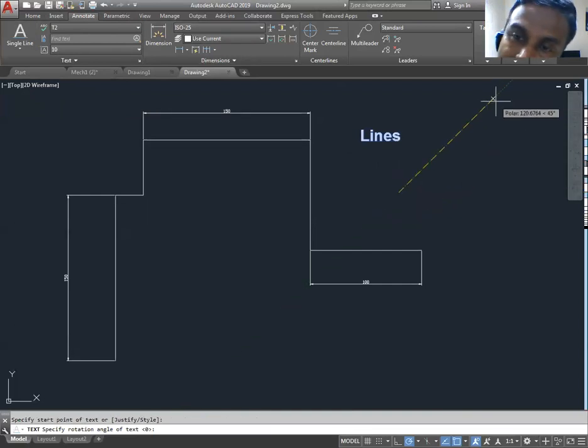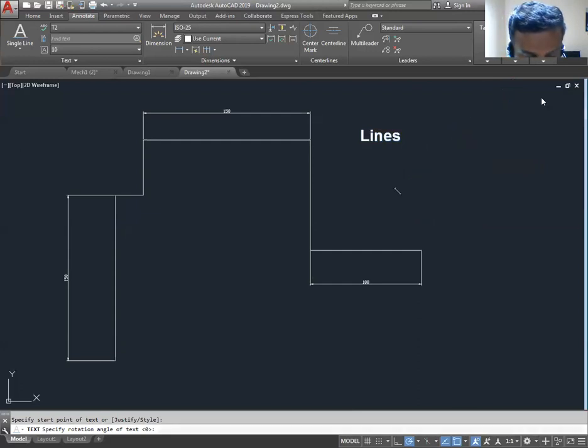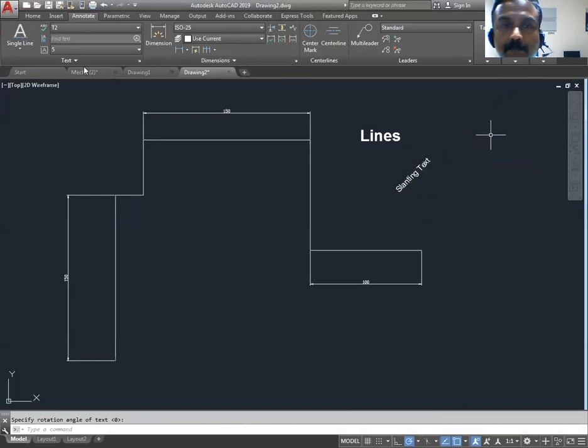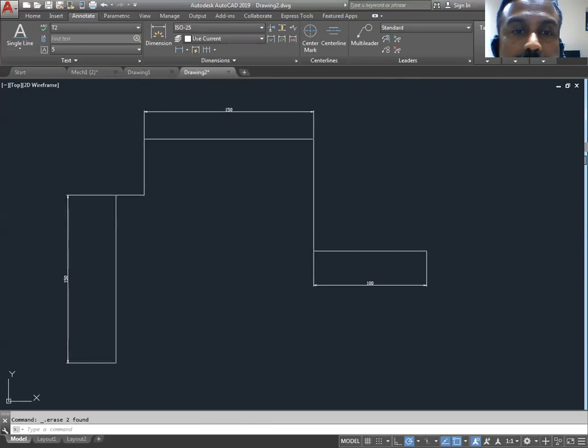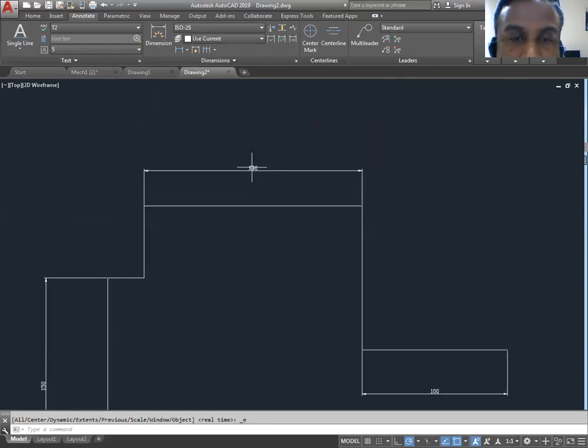Now once again, I'll use a single line text, click. What if I click like this, slanting? See, now you can type in a slanting way. So that depends on how you click. For example, with the single line text, the first step is the starting point, then you can specify the direction, straight, or like this. So we have created the text here, and this text I want to include with this dimension. Look at this, it's very small.